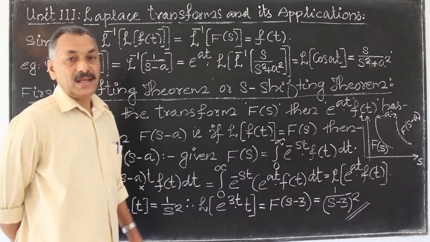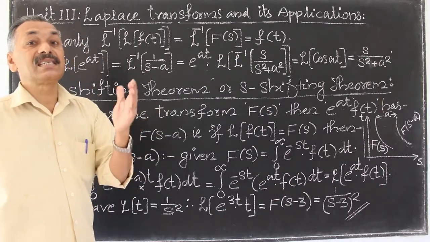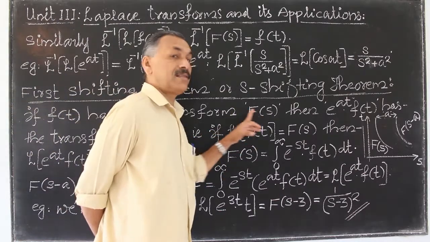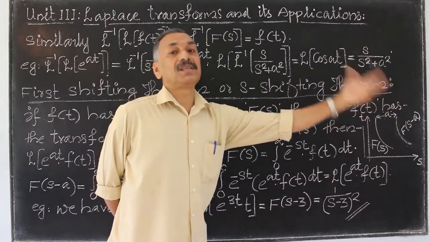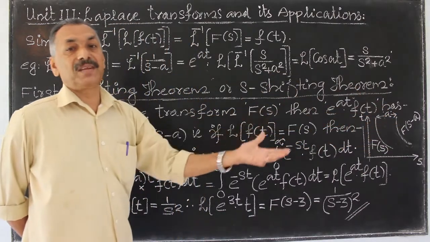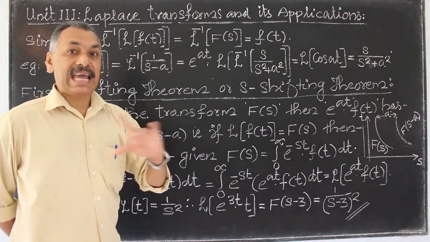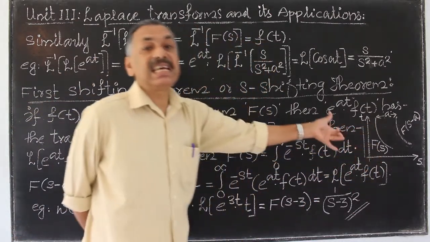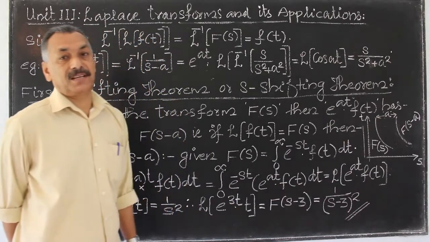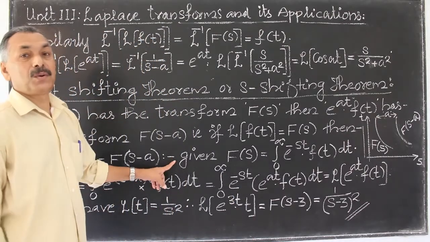ഓക്കെ, that is s shift, എസ് ആക്സിസിലെ എ യൂണിറ്റ്, അതായത് F of s എന്നുള്ളതിനെ F of s minus a എന്ന് പറയുന്ന കർവിലേക്ക് മാറ്റും. എ യൂണിറ്റ് ഷിഫ്റ്റ് ചെയ്യും. എസ് ഷിഫ്റ്റിംഗ്, എസ് ആക്സിസിൽ, എസ് ആക്സിസ്, എക്സ് അല്ല, എസ് ആക്സിസിലെ എ യൂണിറ്റ് ഷിഫ്റ്റ് ചെയ്യും. അതാണ് F of s minus a. ഓക്കെ, ഇതിന്റെ പ്രൂഫ് കൂടെ നോക്കുക.